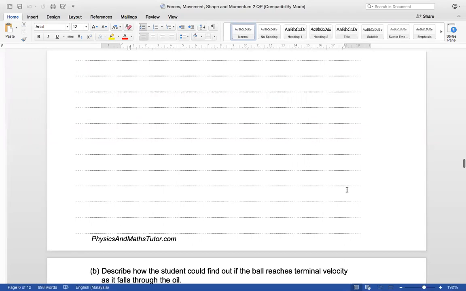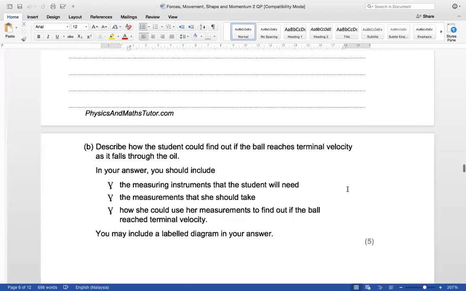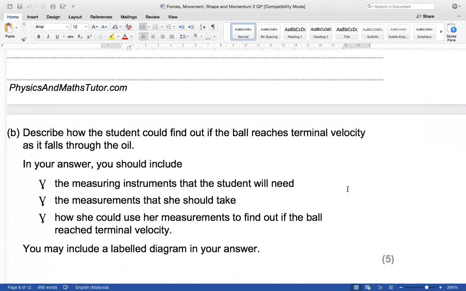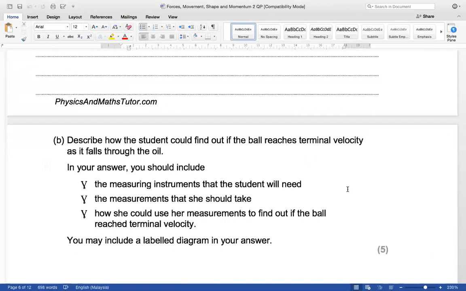Can she use a speed meter, Cha? Okay, so yes, you need some, what do you mean by speed meter? Like something to calculate speed, or you can use a light gauge also. Okay, yes, you can use light gauge. Now, the key point here is you want to look for velocity. So how to calculate velocity? Velocity we know is change in, you have your speed unit and your time. So that means you want to find out the speed and you want to find out the time.